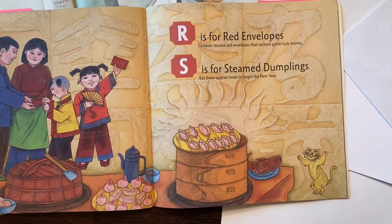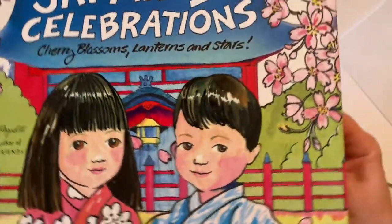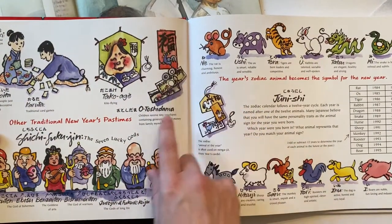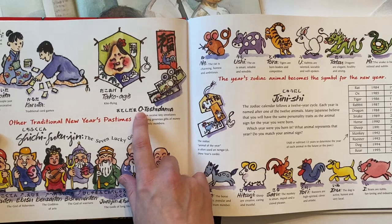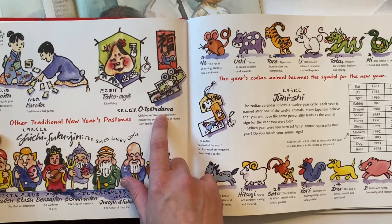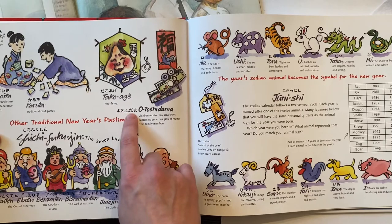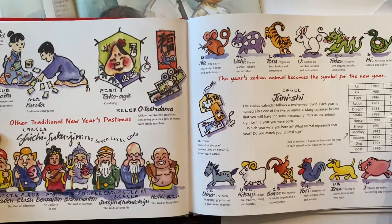And in this book, Japanese Celebration, so not just China, but also in Japan, you can see they've got the red envelopes as well. Here you can have the Japanese word, o-toshidama. In China, they're usually called hungbao or lai si for the red envelopes. And here are the characters that show that. So again, it's saying this is gifts of money from family members.